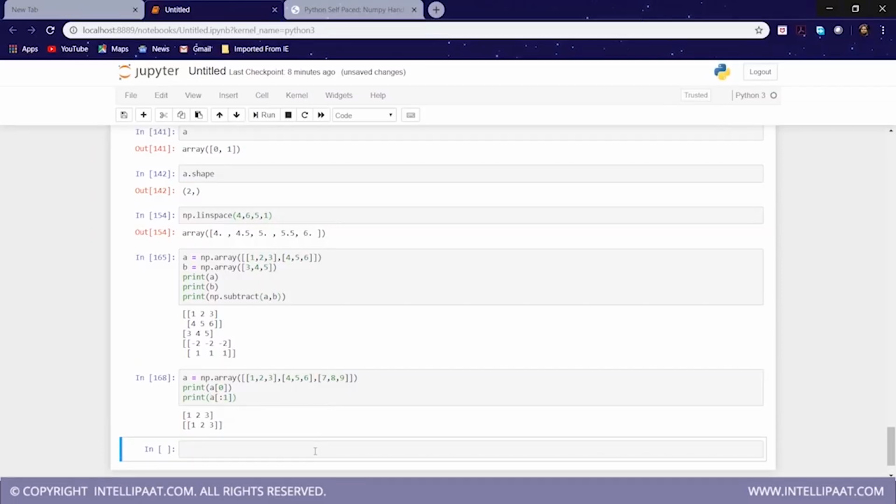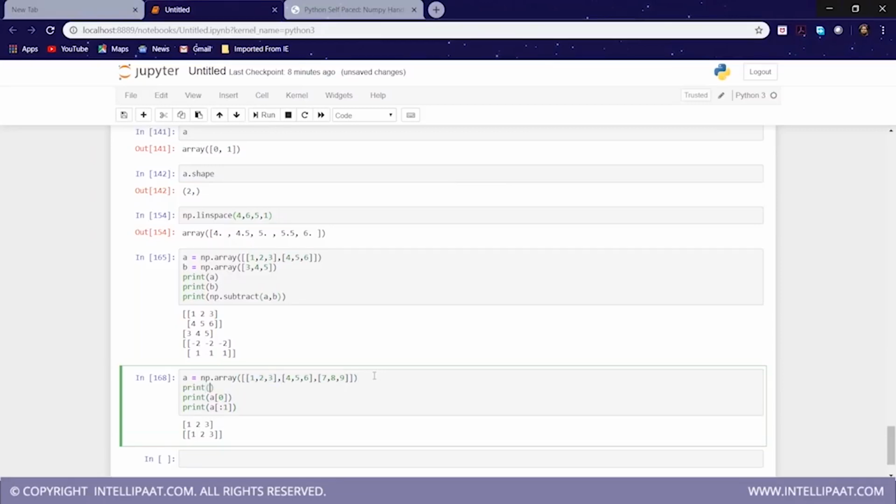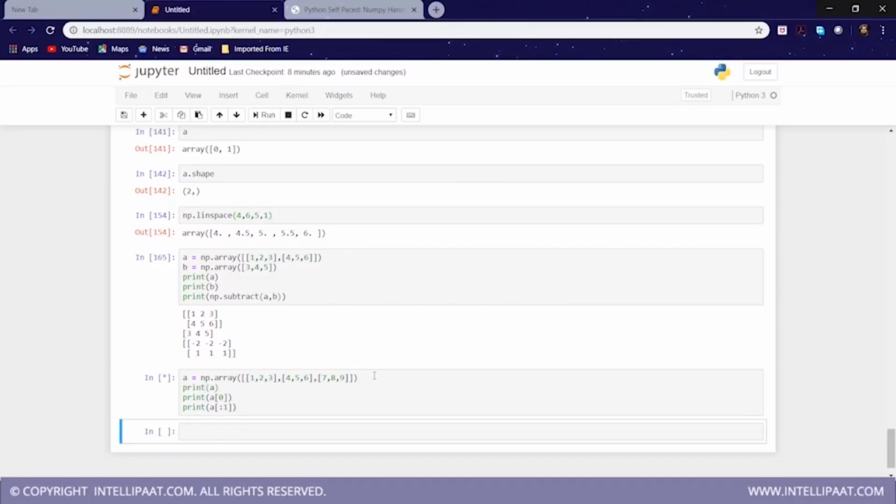When we have A[0], we return the first row of the matrix. When we write A[:1], what does that mean? So :1 means we want all the rows.